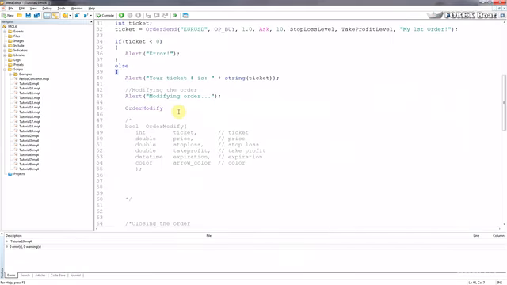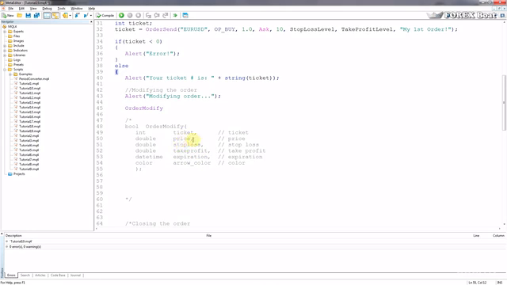So in that sense, it's very similar to the order close function, and it is similar to the order send function in the way that you can pass a stop loss and take profit parameter to it, which allows you to control those two levels associated with the order you're modifying.